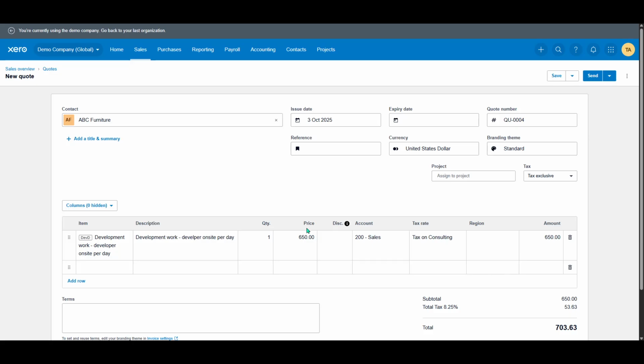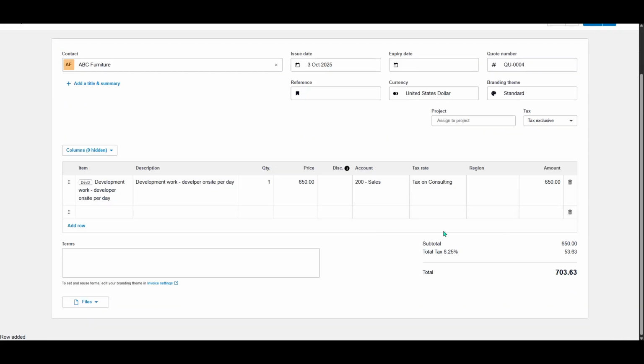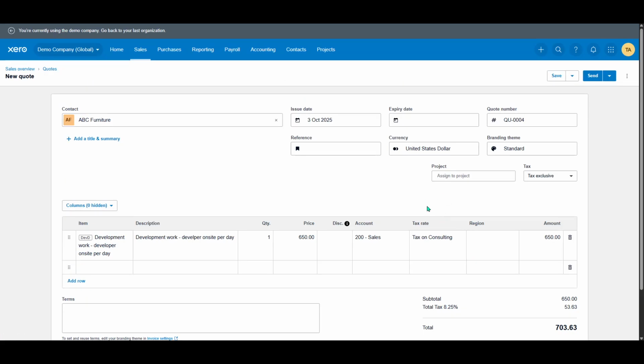Once you're satisfied with all the details you've entered, you have a few options for moving forward. You can simply click Save if you're not quite ready to send it yet, but want to keep it on file for later. If you're ready to send it, you can choose to send the quote directly via email to your customer, which Xero conveniently allows you to do by integrating seamlessly with your email platform. Alternatively, if you've already sent it through another means, but want it logged in the system, you can save it as sent. This feature helps keep your records up to date and maintains a digital trail of your business activities.